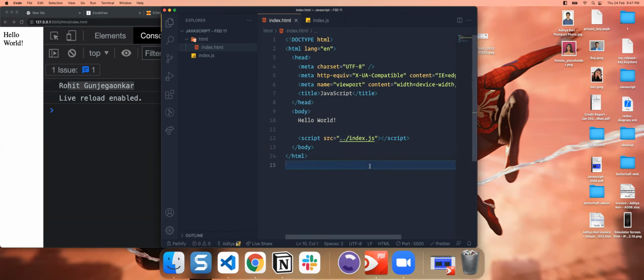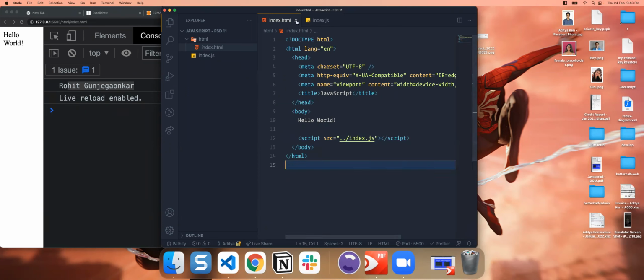Now this is something which we'll be using quite a lot. So just remember that again, if you're using just one dot and forward slash, you are saying to look in the same directory. But in HTML, if you're going within the same directory, you don't need the dot forward slash. It is not mandatory. But if you have to go one level higher, you have to use double dot. Okay?